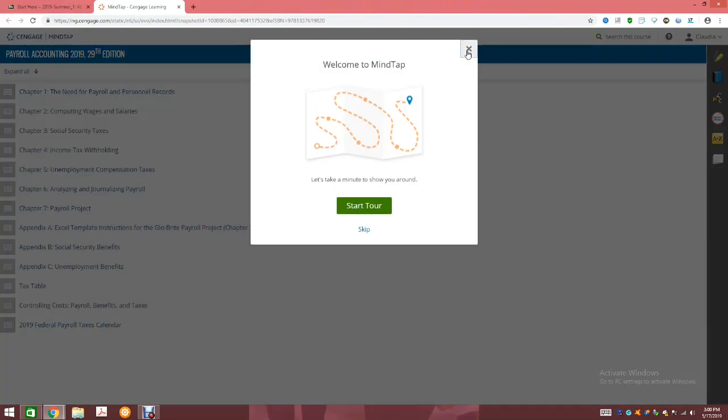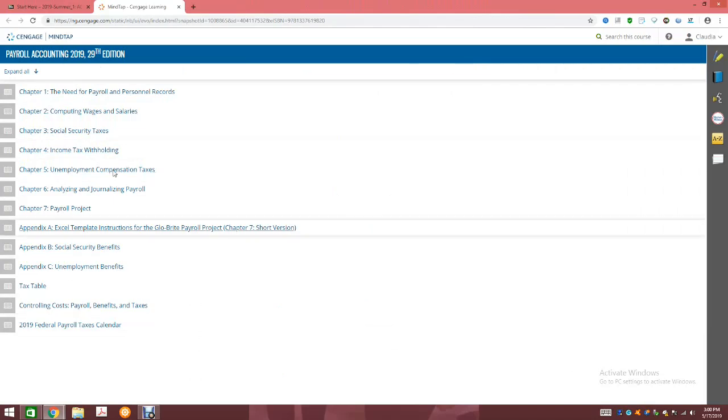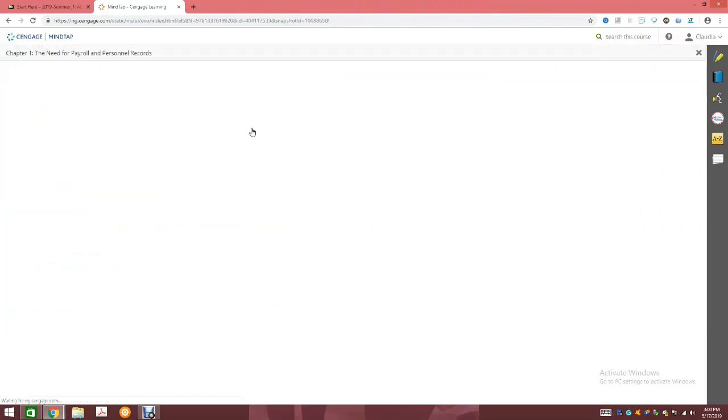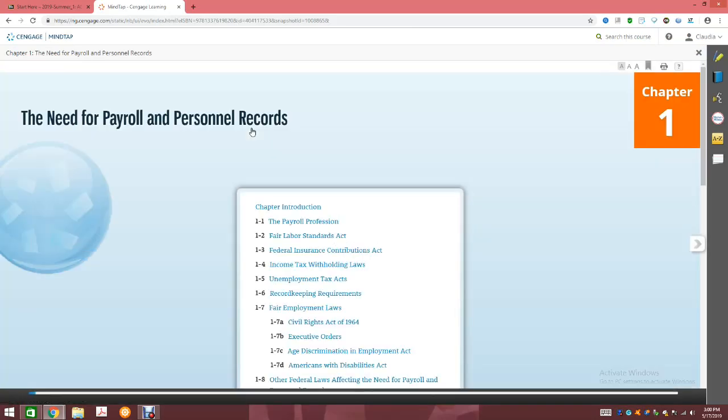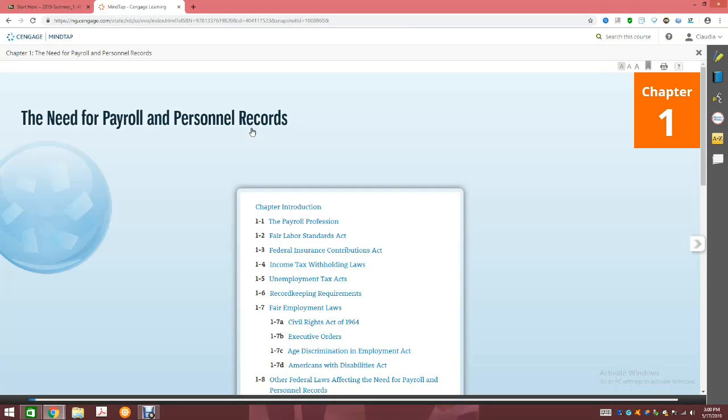And then you just select the chapter that you want to read or anything that you want to do, and it'll open up for you, and you can review all of the work before you start completing your assignments. Okay. So the ebook is available, so you can access it. There is a great feature. If you don't like to read, you can select this little man here, or this little figure here. It's a read speaker, and it reads to you. Okay. So if you're not very fluent at reading, or you just prefer someone else to read to you, that option is available.